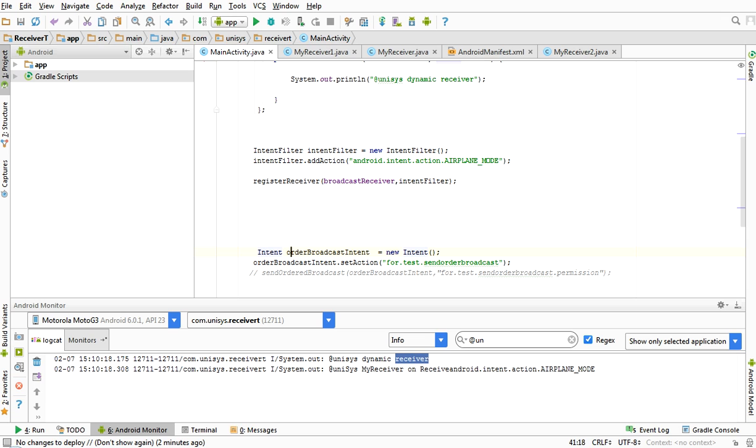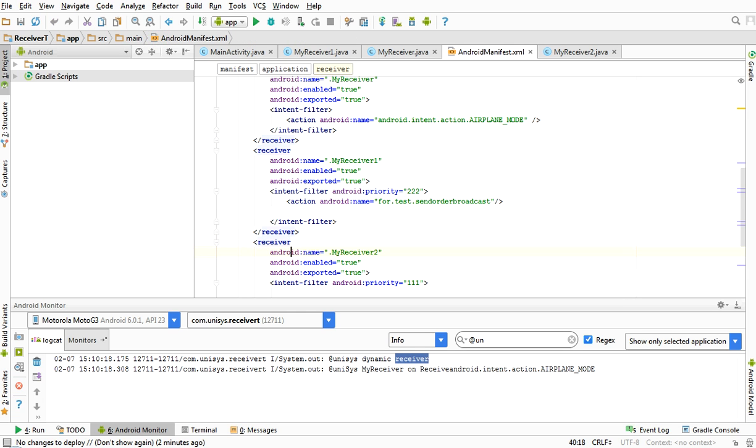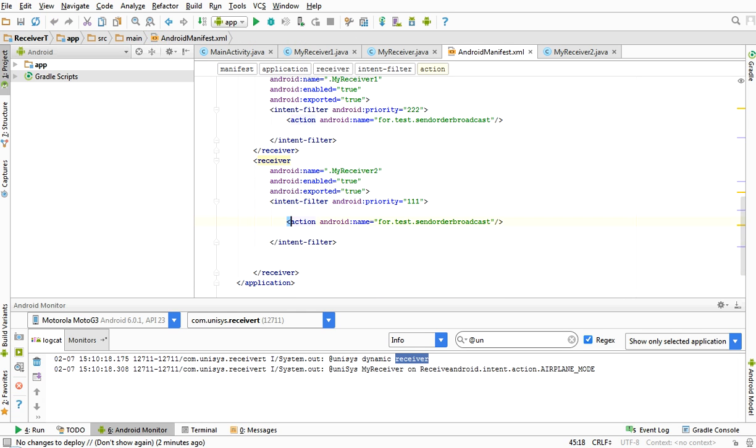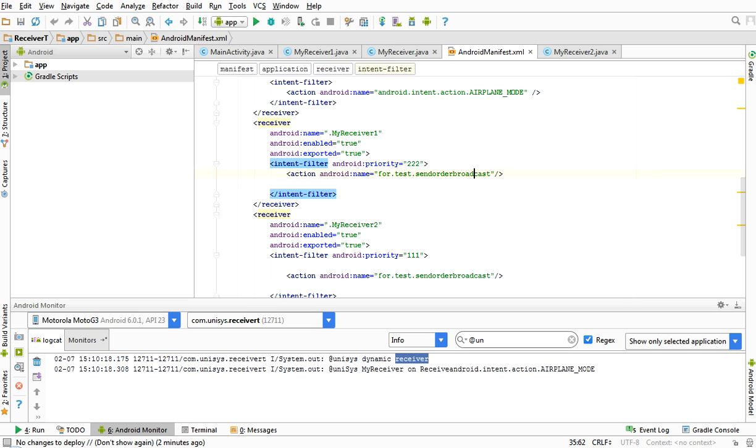Now I am defining the ordered broadcast intent, and I set the action to my own action. This action is a user defined action. So my intent filter action is for test send order broadcast, and go to the manifest file. I am giving here for my receiver 2 the action for test send order broadcast, and my receiver 1 also for test send order broadcast.